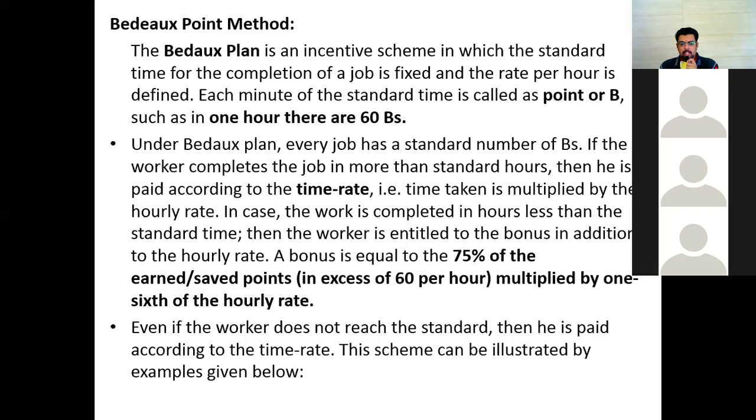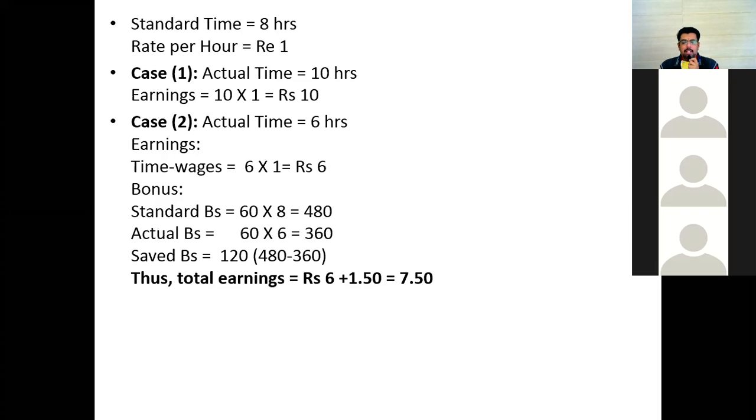This scheme can be illustrated by examples. There are already some examples, I have already given them, so please go through these. That is, standard time is 8 hours to accomplish that task. The company has already given that the standard working hours is 8 hours according to the act. Minimum working hours are 8, and maximum you can give extra per hour. If a person has worked up to 9 hours, whatever additional 1 hour he worked, you need to add that amount to his salary and give it to the employee.